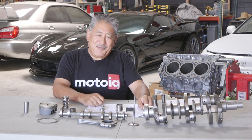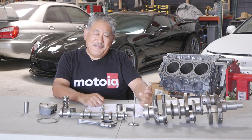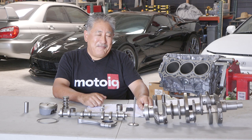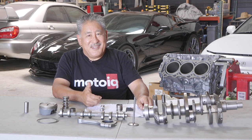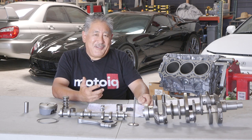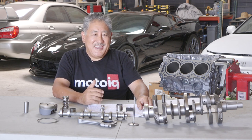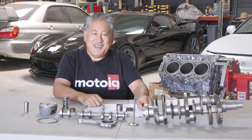Another place where it works well is on multi-disc clutches. If you do the pressure ring, the pressure face on the flywheel, and your floaters, you get a lot less chattering noise and the clutch engages smooth as butter — like a carbon clutch. Everything lasts a lot longer too. On wet multi-disc clutches like you see on DCT transmissions — GTR transmissions, R35 GTR or Porsche PDK — you know all that clunking noise and juttering? If you WPC the clutches, a lot of noise goes away, engagement gets a lot smoother, it still shifts fast and hard but it's just smoother and more refined, and it probably lasts a lot longer too.